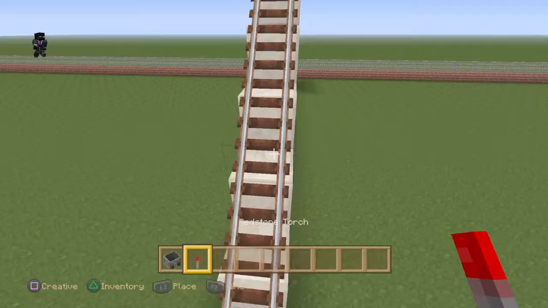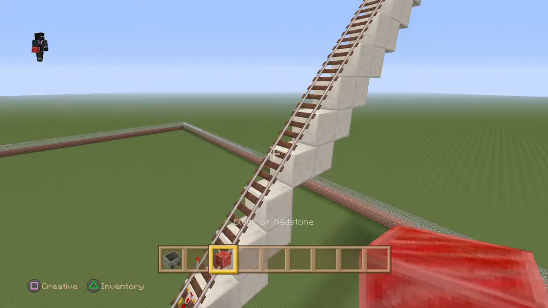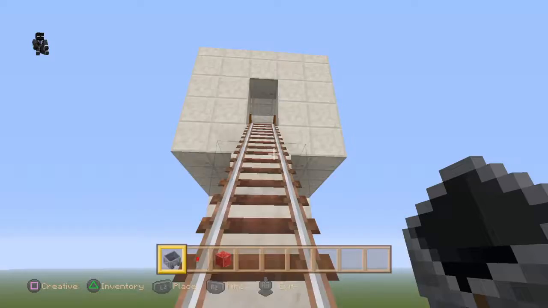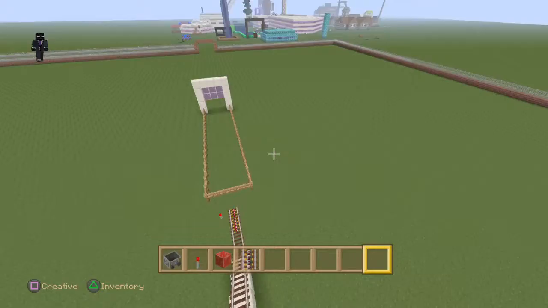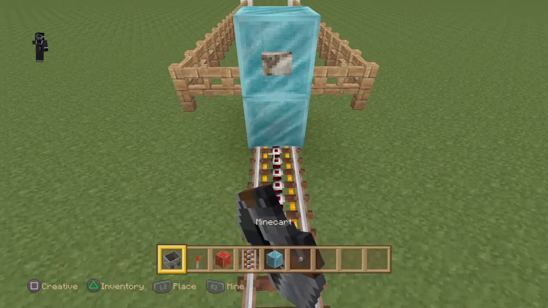Okay, no, it's not gonna work. I need to use redstone blocks. I'm gonna need to do more powered rails. Get in, flick the button and off. Oh, come on.